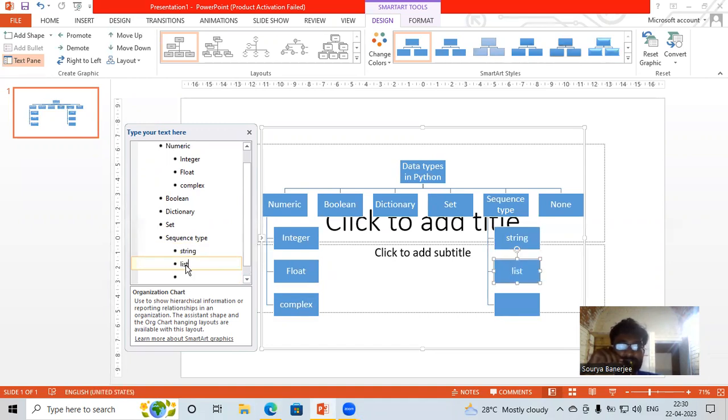A list also contains a group of data types, maybe some numbers, maybe some strings. But here the sequence will matter. That's the difference between set and list. And there will be a difference between list and tuple also. Three together we will explore.